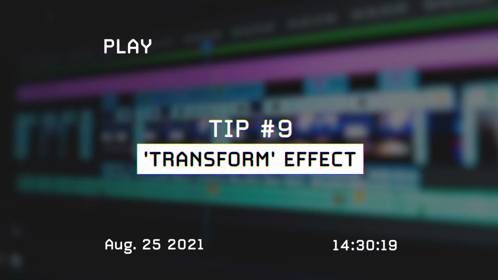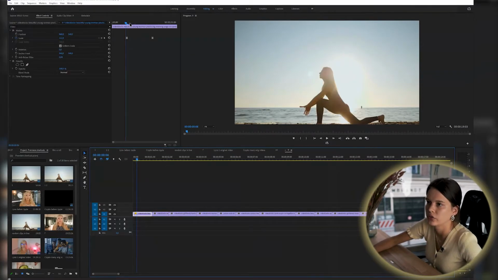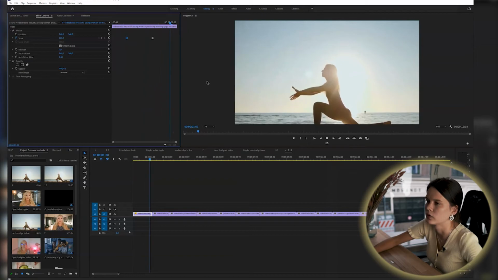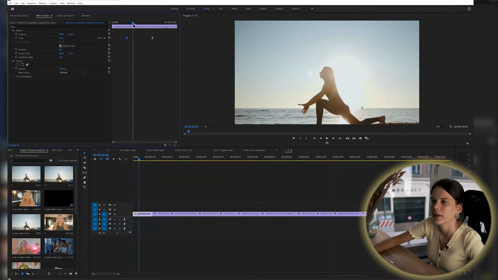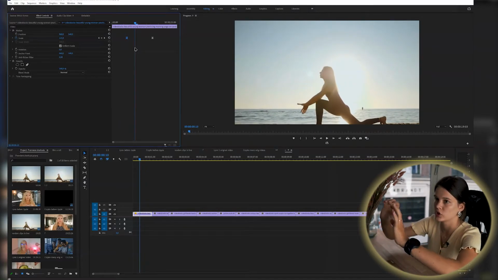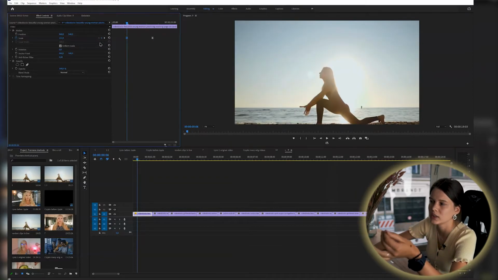Now, number 9 also helps you to save a lot of time, because let's say that you have this clip and you have some effects. For example, here you have keyframes and a short zoom in effect, right? So you have a short zoom in, and then you see that you really want to increase the size of the image overall just a little bit. And if you were to do so with these keyframes, you would need to adjust everything.